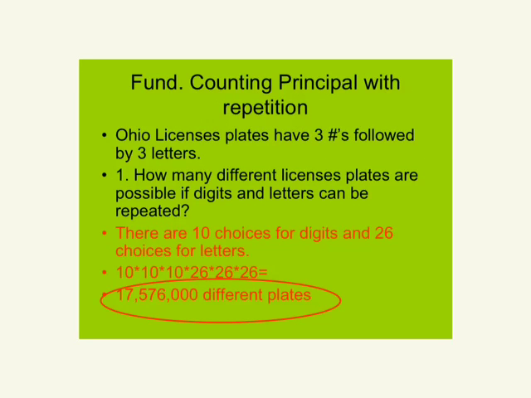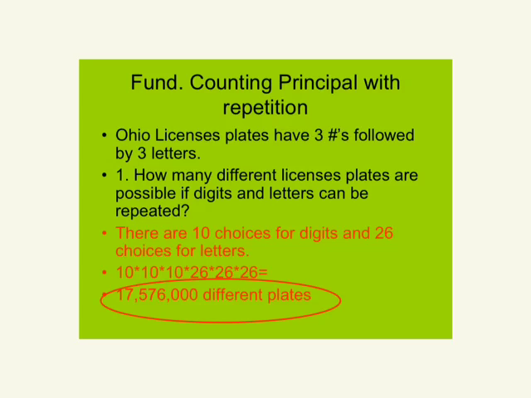Alright, another example here. We have the fundamental counting principle, this time though with repetition. And this is kind of the second thing we want to teach in the lesson. Here it says Ohio license plates have 3 numbers followed by 3 letters. So my question to you is, how many different license plates are possible if digits and letters can be repeated?